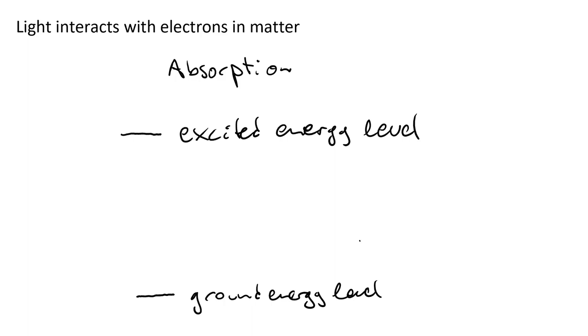Here's a very simple picture of a system where there are two energy levels available to an electron. This little single arrow here, or this half arrow, represents the electron in the ground energy level. As we move up, energy is increasing. So the excited energy level is at a higher energy than the ground energy level. And the difference in energy here, we'll call delta E.